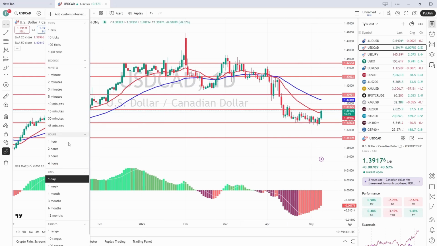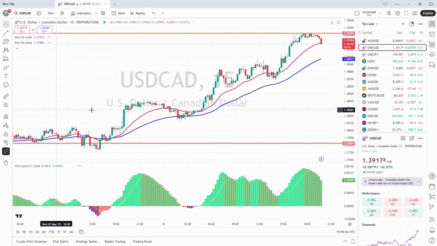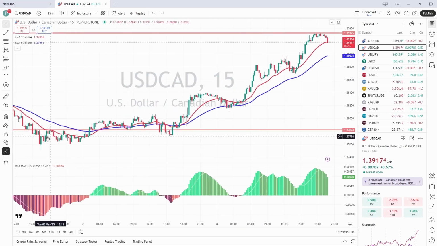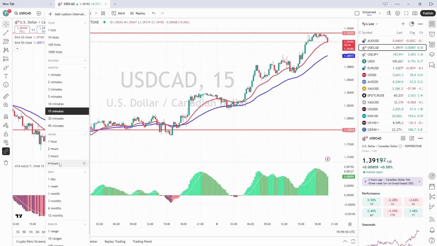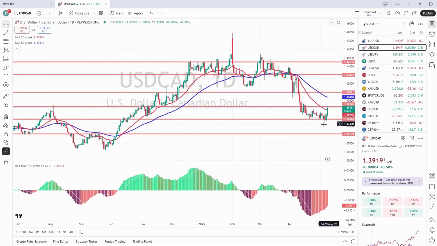If we go to a smaller time frame again, we'll see that effect. You can see that the levels that we were talking about started to accelerate up, and then we started to see the higher high, higher low sequences. So really good trading on the CAD. Hopefully you were able to get hold of that, because I think that was a really nice trade.